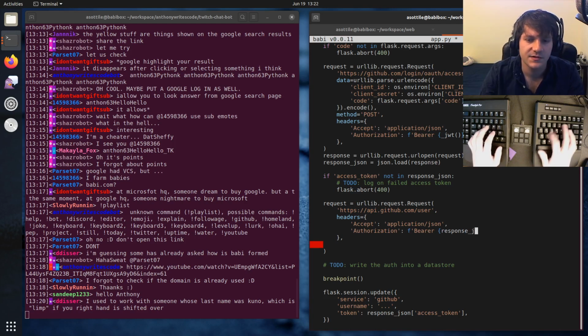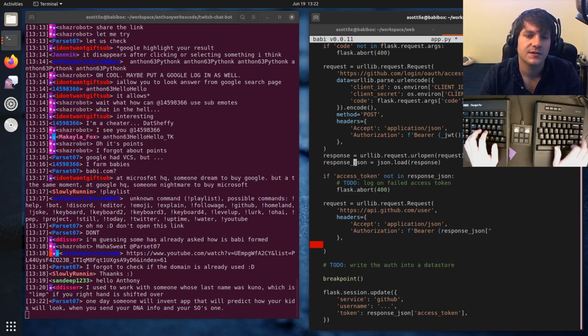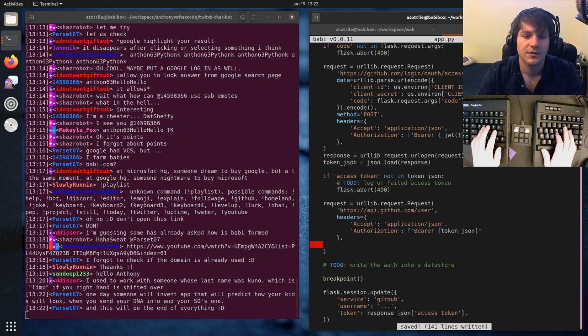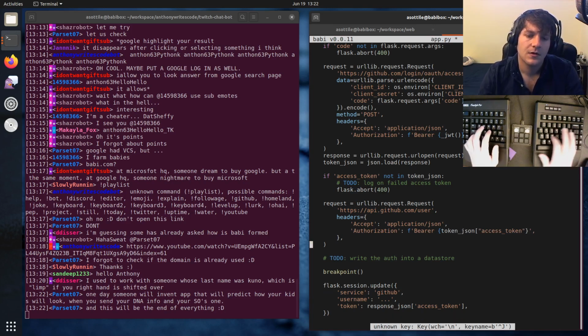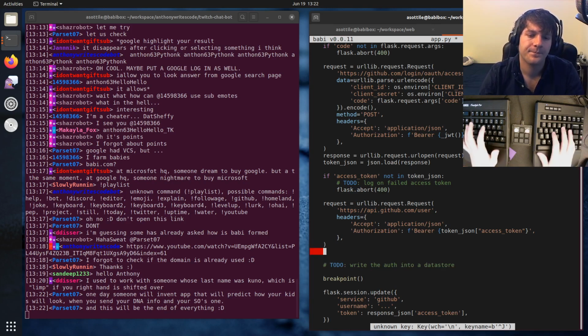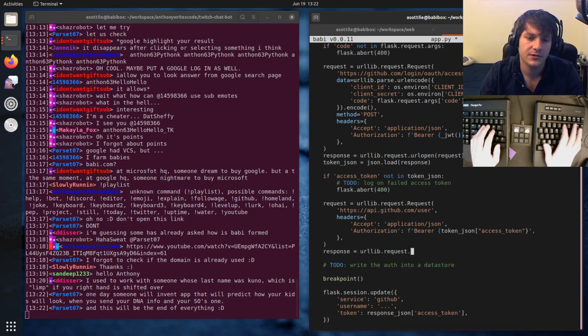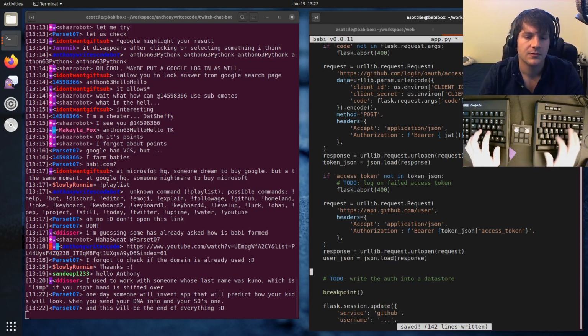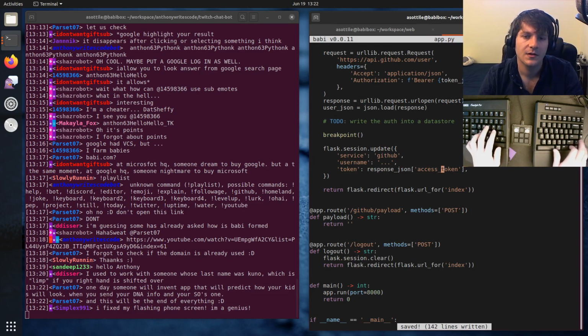That's what we like. Response JSON. I should call this something else. Token JSON, sure. Token JSON access token. Response equals urllib.request.urlopen request, and then user JSON to that. Okay, so I think that'll work. Hopefully. Should be token JSON.